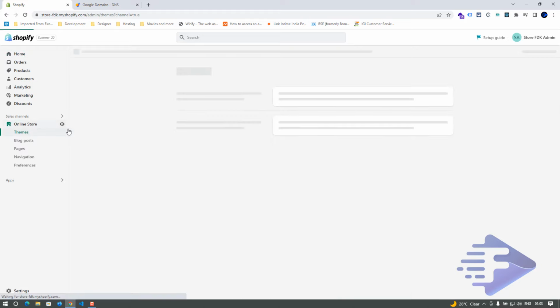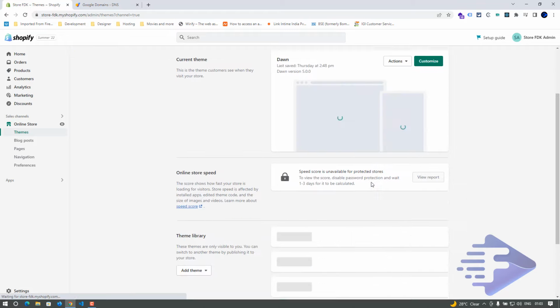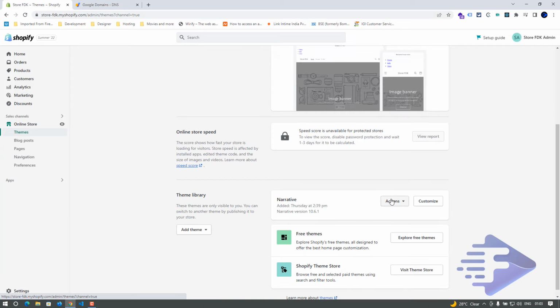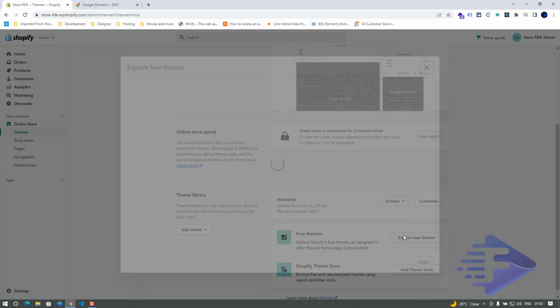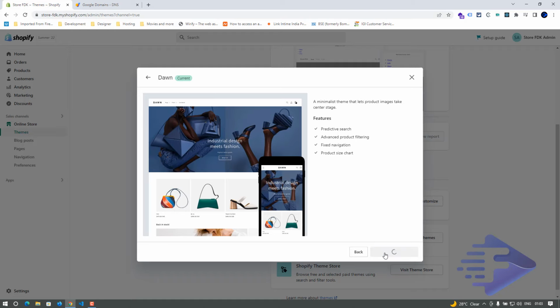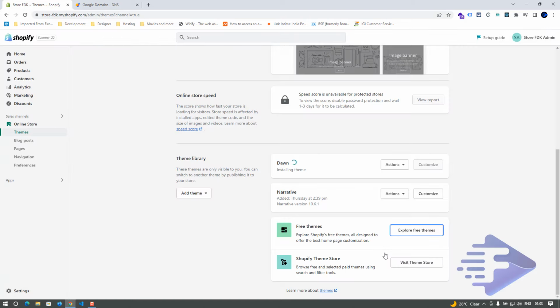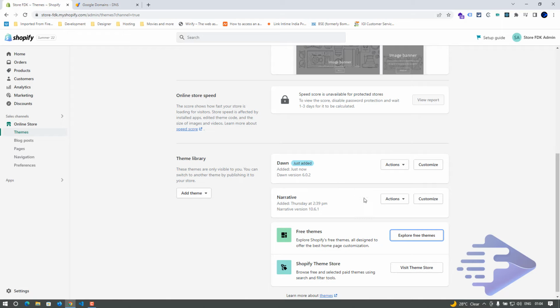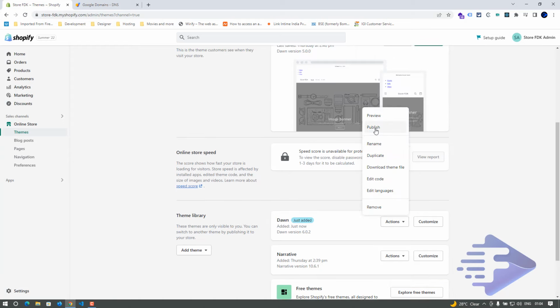Next thing, I'm going to download a new theme. Let's add it. Okay, so our theme is now added. The next thing I'm going to do, I'm going to publish this one.